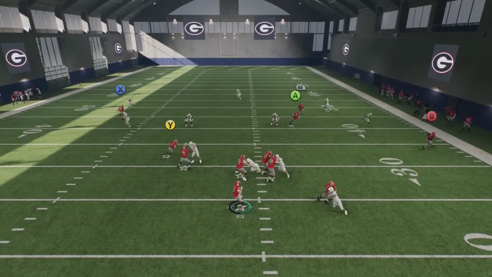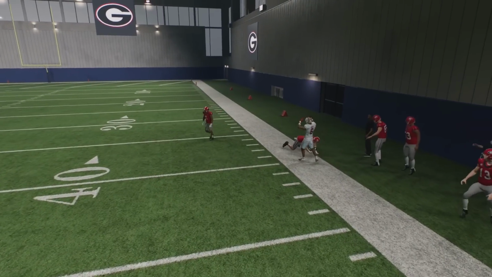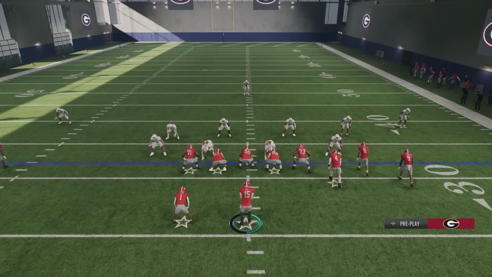But you're gonna see he will beat zone every single time. Probably lead it down a little bit. Right there was just a straight bullet pass. But that's definitely the go-to right there. So let's talk about that other route combo that we were doing with trips or trays with the running back on the same side.